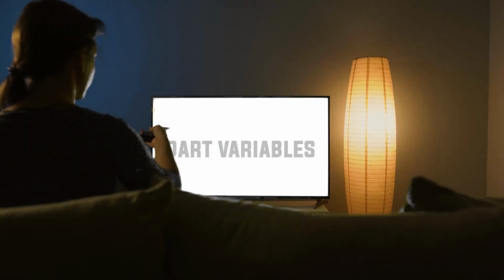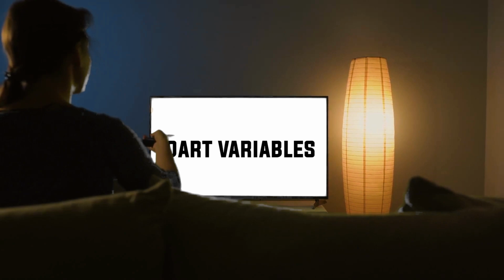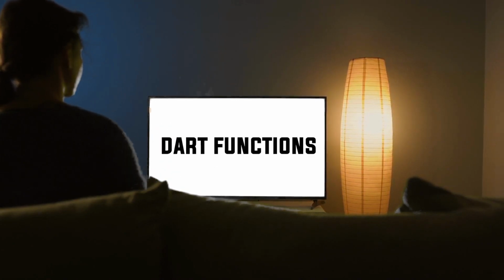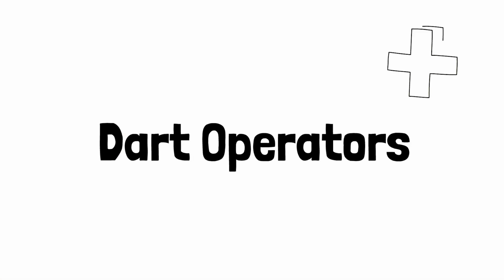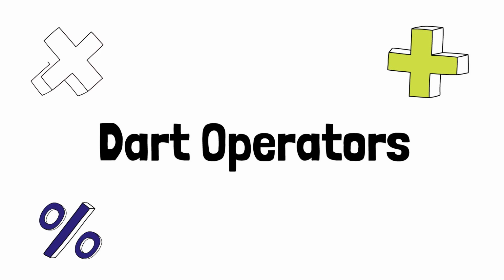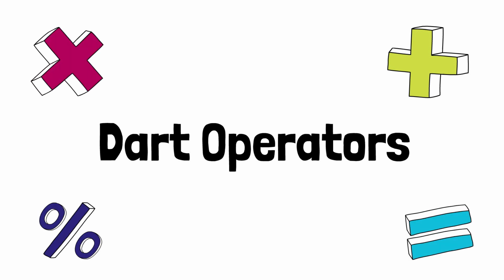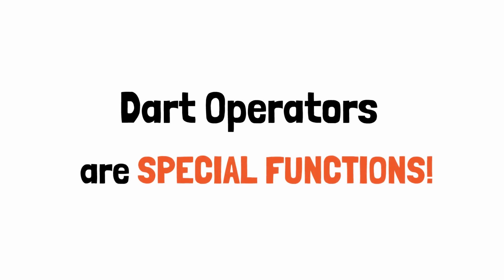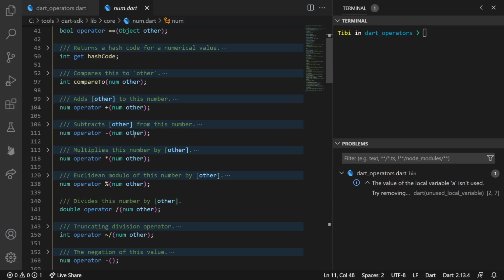Now, having in mind that in the previous tutorials we learned everything about Dart variables, types and functions, now it's finally time to glance over Dart operators. What you actually need to understand at first is that the majority of the operators that we're going to discuss today are no more than functions. It may seem a little bit strange at first, but take a look at the num class for example.